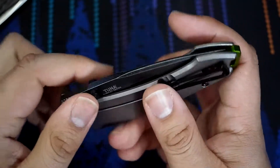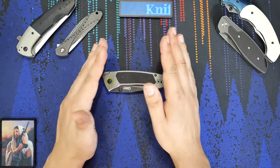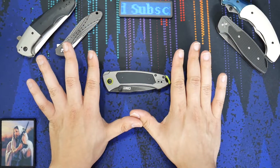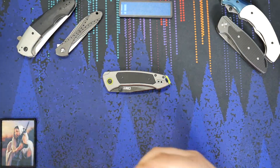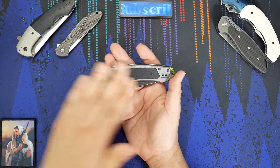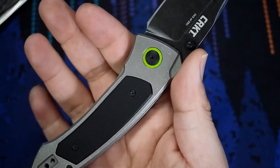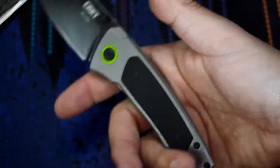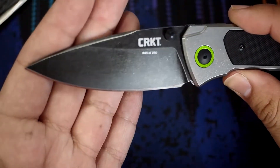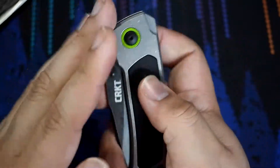Recently the CRKT Bonafide was released and again they came out with a limited edition of it. Very cool colorations and I want to see more of those, but let's make them less limited. You can produce more of them — you don't necessarily have to produce thousands and thousands, but let's make enough that everyone who wants one can get their hands on a slightly higher-end version of their favorite knife. Because by the time somebody discovers they really like the CRKT TUNA pattern and want a higher-end version of it, they're already sold out, they're gone, they're in collector's hands, and with so few out in the wild the chances of a real user ever getting to use the blade is going to be pretty small.